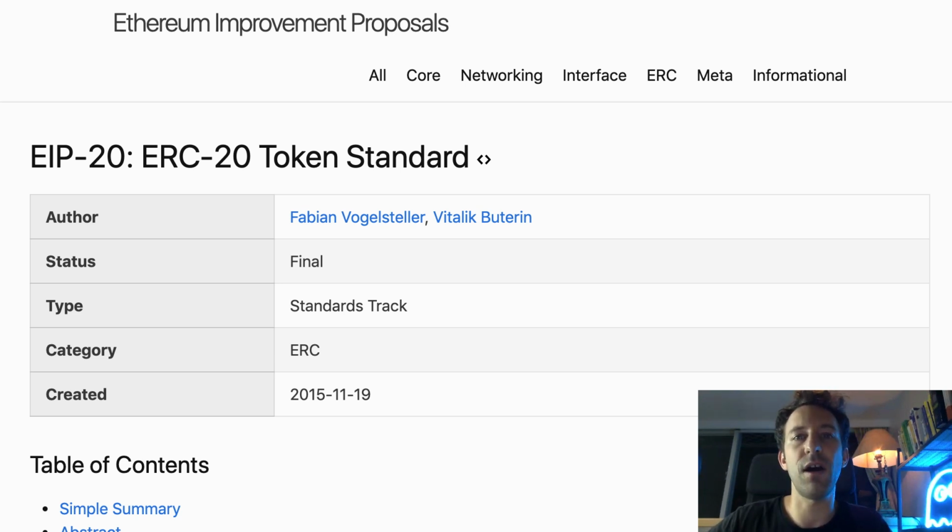The basic idea of ERC20 is that each address has a balance of tokens and each address can transfer its tokens to another address. The standard of ERC20 describes the functions that need to exist in the smart contract of your token. If you never heard of functions, you can think of them as a way to read or write data to a smart contract.